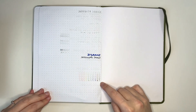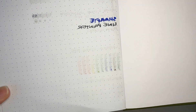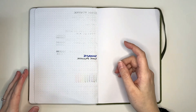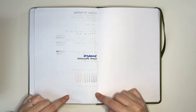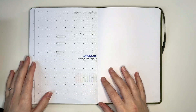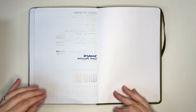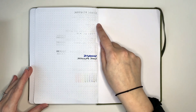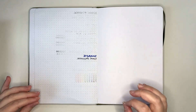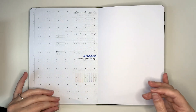Anywhere where we've gone over multiple times with our colouring pens, those ones do have some bleed through, especially when we get to the four passes over. Essentially everything ghosts apart from the HB pencil, but when it comes to the pens we got from Kmart — the Anko brand ballpoint pens — the ghosting on these is way less noticeable. And that's why, if I was setting up in this journal, I'd be opting for ballpoint pens with gel ink. Not particularly fluid gel ink either, because as you can see with the Inkjoy pen, we do get some pretty heavy ghosting with a potential of bleed through, because that gel is a lot more liquid. These ones at the bottom are much more viscous, so they don't seep into the page.